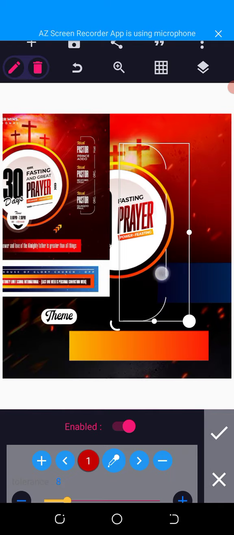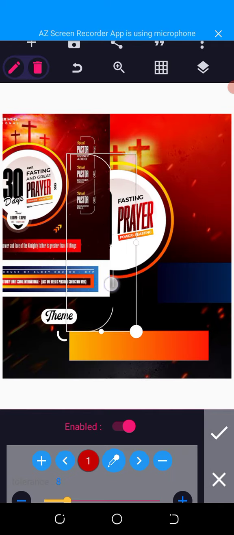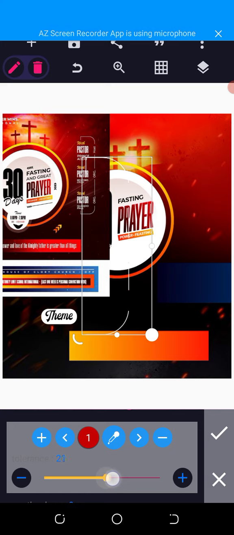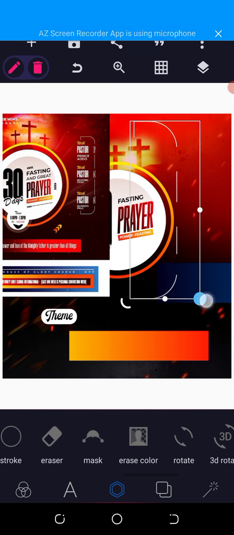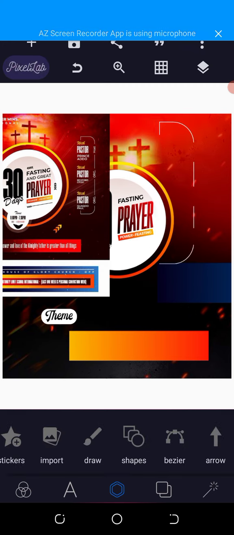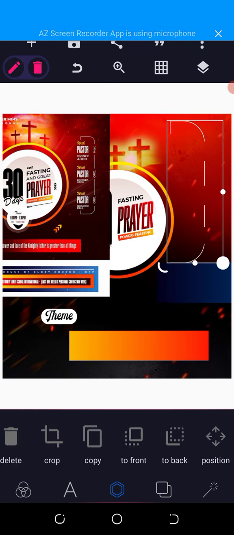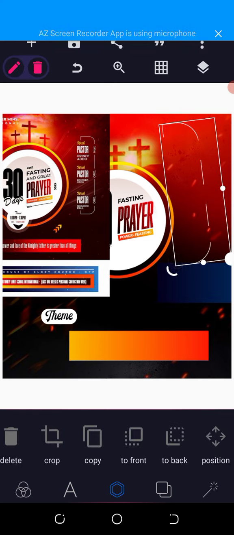Can you see the red has disappeared? All right, this is not magic. The red has disappeared, but you can see there are traces of red on the edges. You just increase this thing. All right, can you see everything is perfect now? Don't let it be more than 24. All right, this is 22 now. So you see this thing has been achieved. Just make sure you do it according to what you need to do. This guy here, make sure you put it here as well.